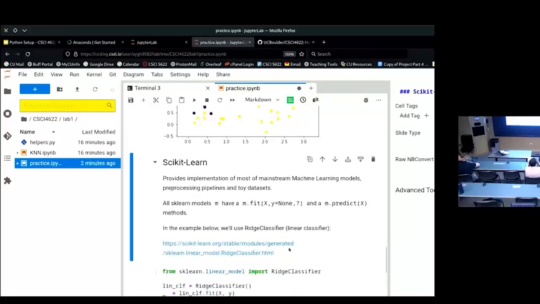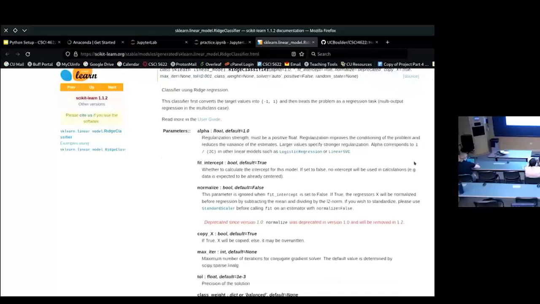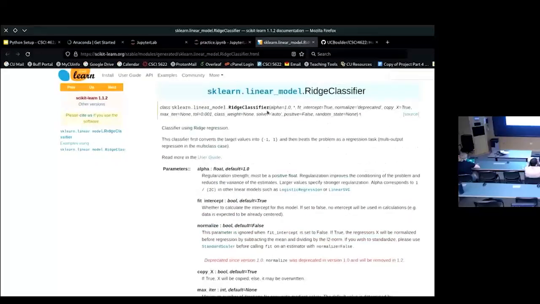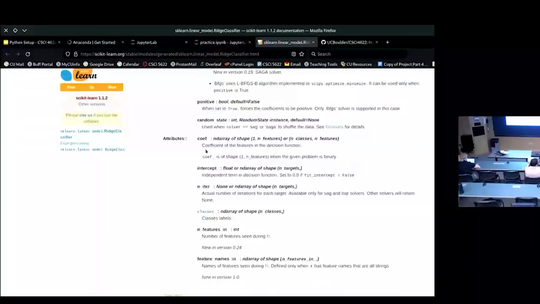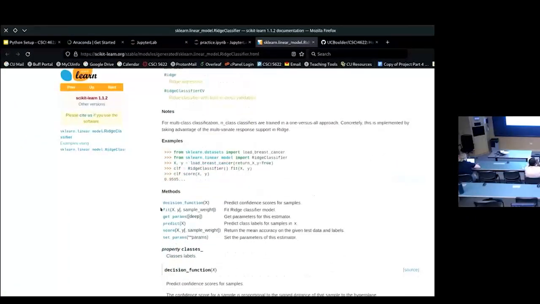Okay, the link here is wrong. But anyway, in this case, we'll be using perceptron or ridge classifier if you go to the documentation, which I really advise you to get used to. Everything is explained here. But for us, this is magic at this point, so we're not going to bother with this. What's important is only the Python part, which is what are the different parameters that you initialize, what are the attributes of this object or this class, and the methods. And the methods are here.